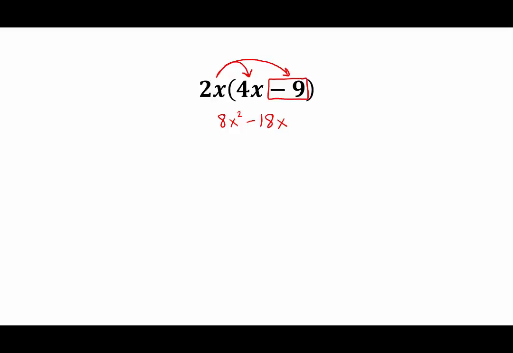Just to summarize and bring this to a close, remember, draw in the arrows. They help you to see the distributive property and you won't miss any terms that way. And then multiply. Always multiply those coefficients, and if you're working with multiple variables, make sure you follow your exponent rules. And that's it for the distributive property.